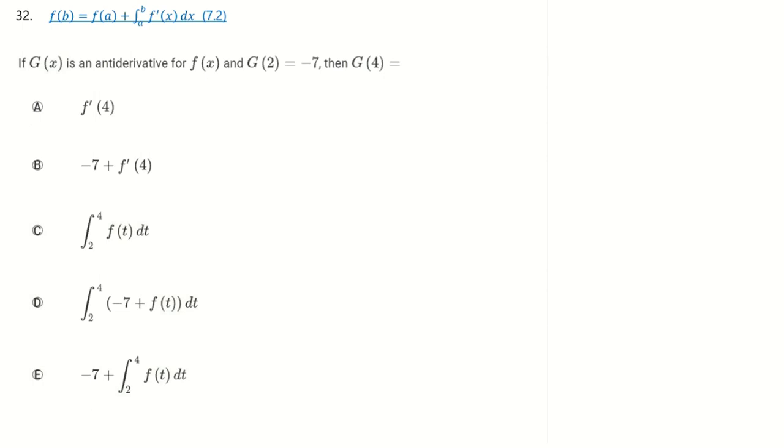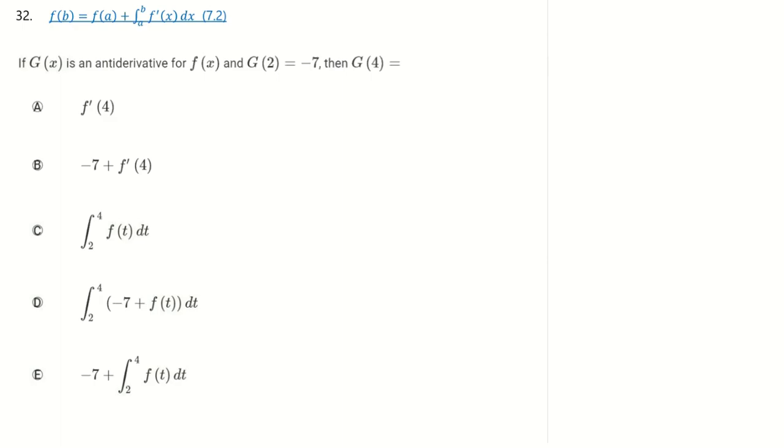Okay. This next one is using the formula that I like to go back to a lot in my AP calculus class. It's f of b equals f of a plus the integral from a to b of f prime of x dx, right? That's how we get our ending value: by going with our starting value and adding in some sort of accumulation of a rate of change. It makes a lot of sense.